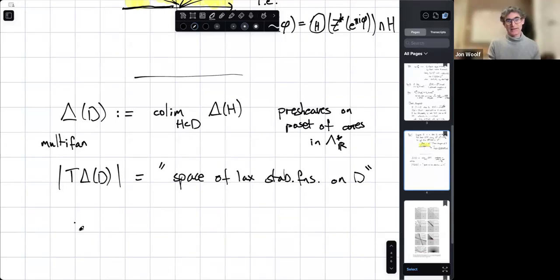And so sitting inside that is actually the Bridgeland stability space. So Stab_Λ(D) naturally embeds inside that. But this thing is a lot bigger. There are stability functions in here which don't have the HN property and which don't have support. It's not something like a partial compactification. It's way bigger than that. But you could, for instance, take the closure of this inside here, and that would give you a partial compactification of the Bridgeland stability space.